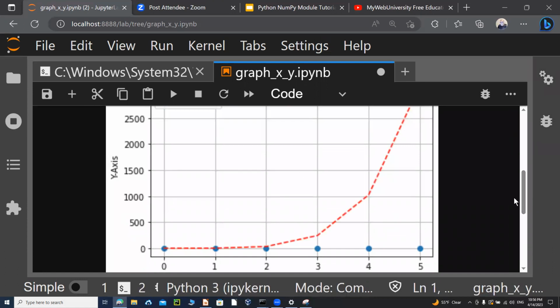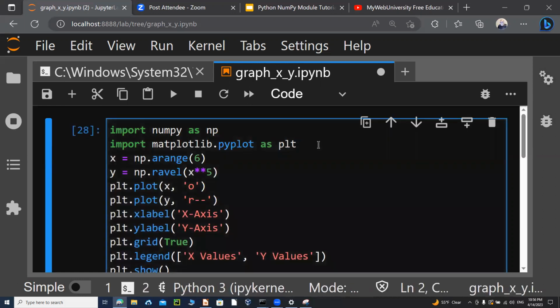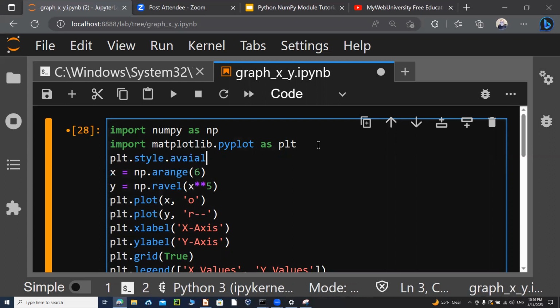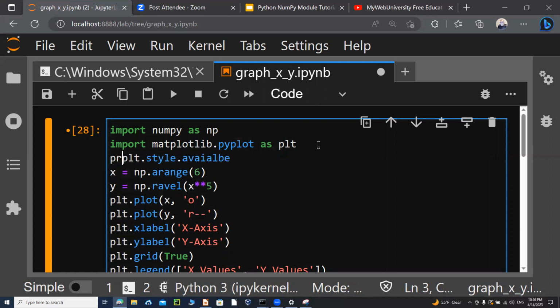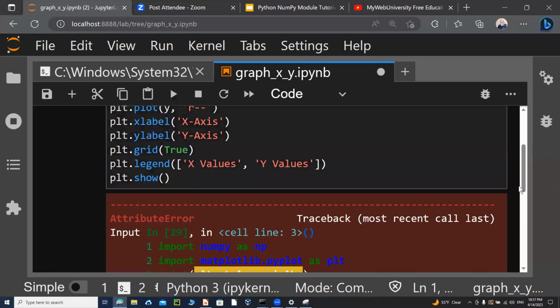One more thing that I want to show you on the options here before you actually do the plot, you can also do something like plt.style.available, and then just get the list of available styles. So if I print this one, the list of styles that are available for me, it will tell me.